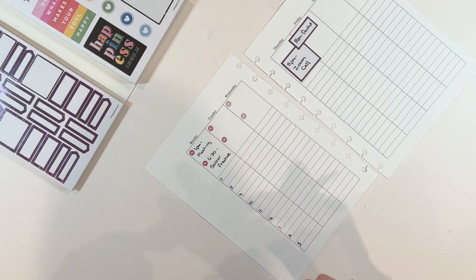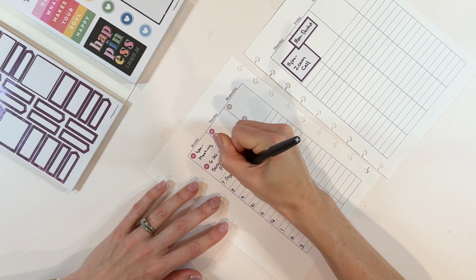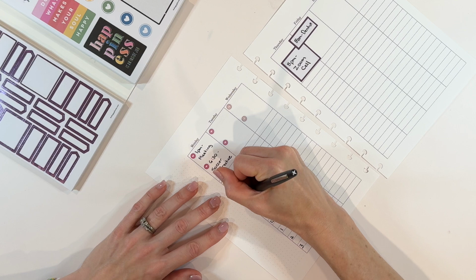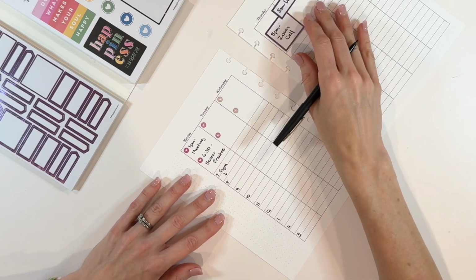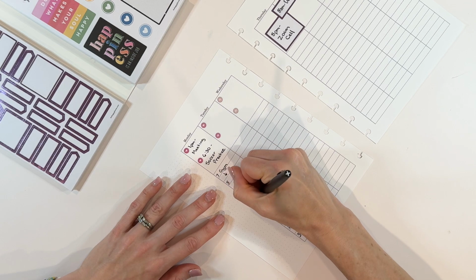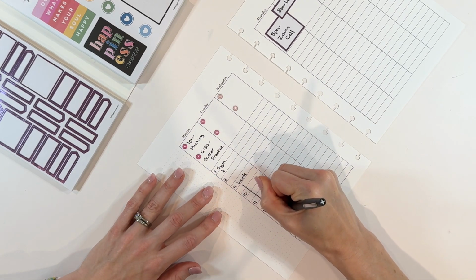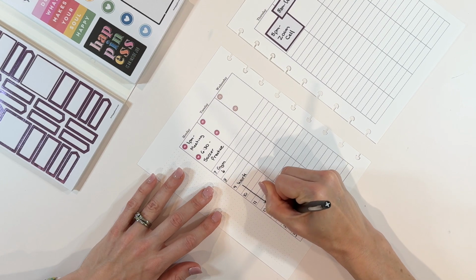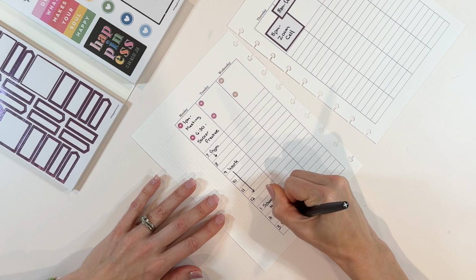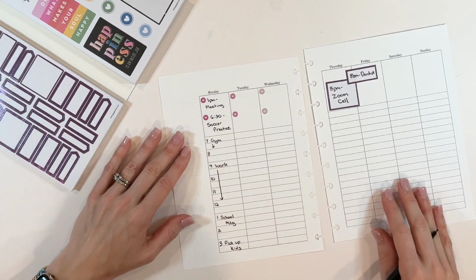So I can come in here and I can say, hey, the gym is from 7 to 8. I'm showing up at 9. I have a work block 9 to 12, school meeting at 1, and pick up kids at 3. Maybe you're blocking off your day like that.